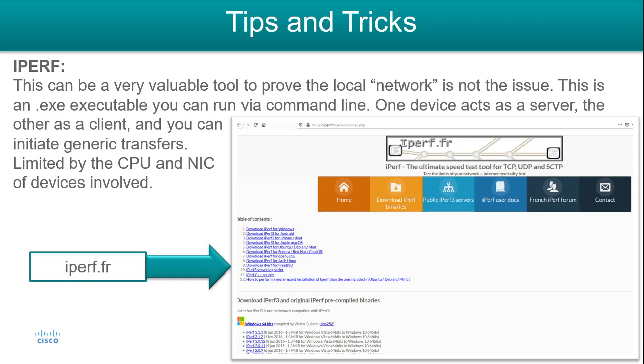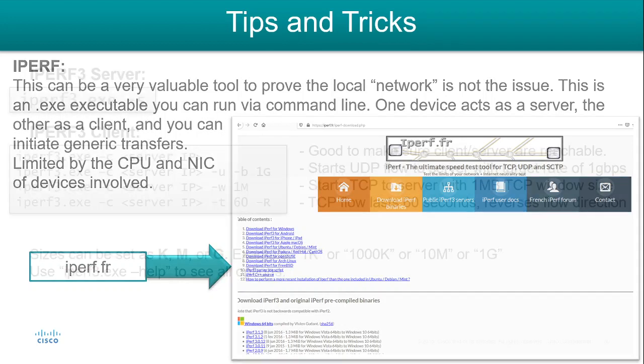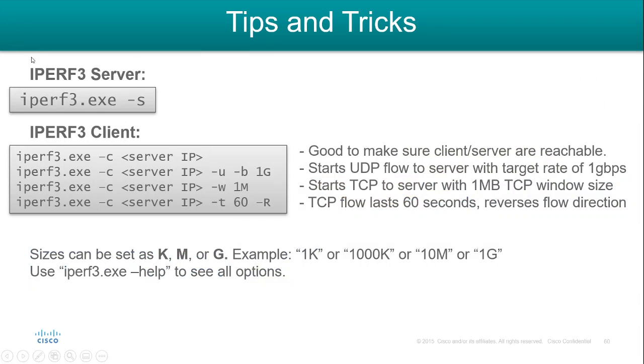Now, assuming you have this installed on your PC, how do you use it? Well, it's pretty simple. If you are operating as the server, you just need iperf3.exe -s, and you would run that on a command line within whatever directory this is installed in. So if you're a Windows user and you were to put this on your desktop, you pull up a command line, do cd Desktop with a capital D, and that'll bring you to your desktop. And then you can just run iperf3.exe -s, and it'll now run as a server, and it'll wait for some client to connect.